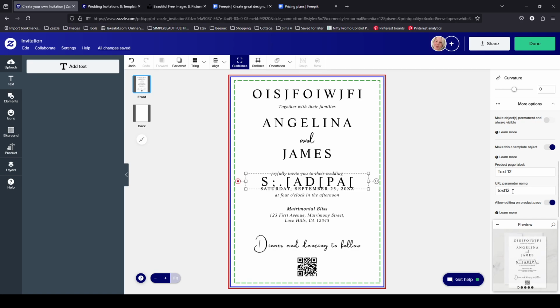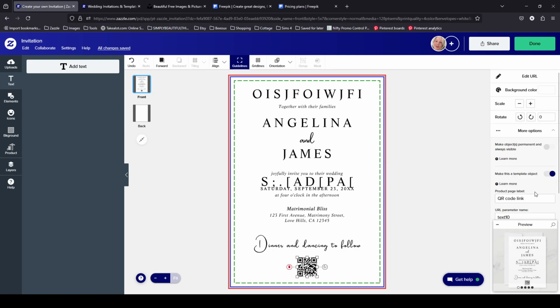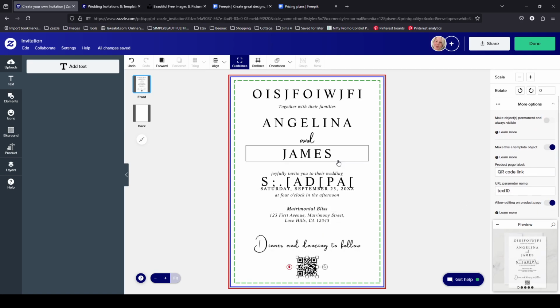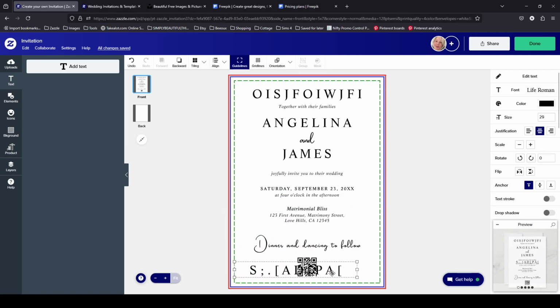It's automatically given this new text block a number of text 12. So that means it's going to come right at the end after this one. This one is text 10, so 12 would be underneath it. But we don't want it underneath it, we want to put it in between these two lines.